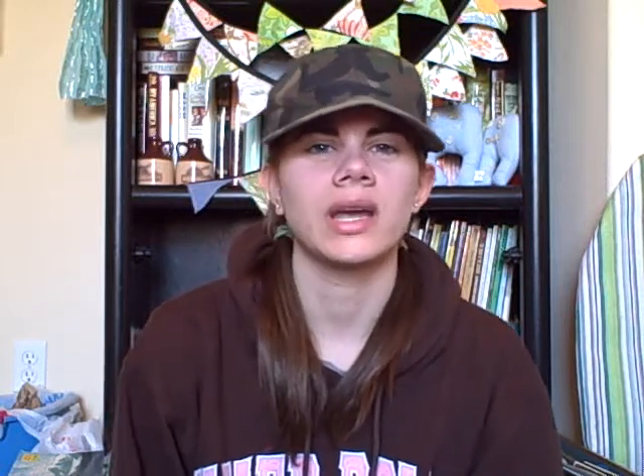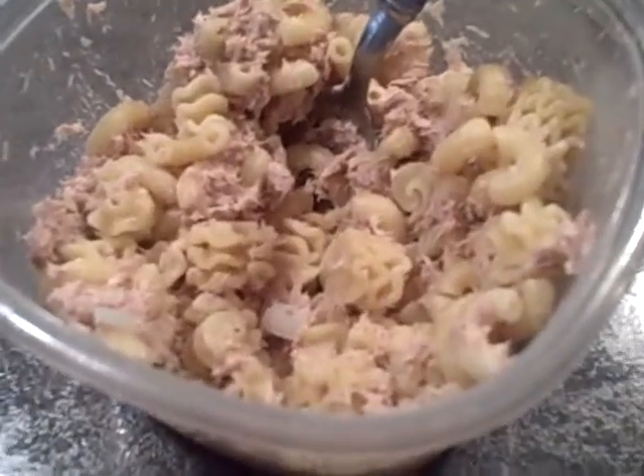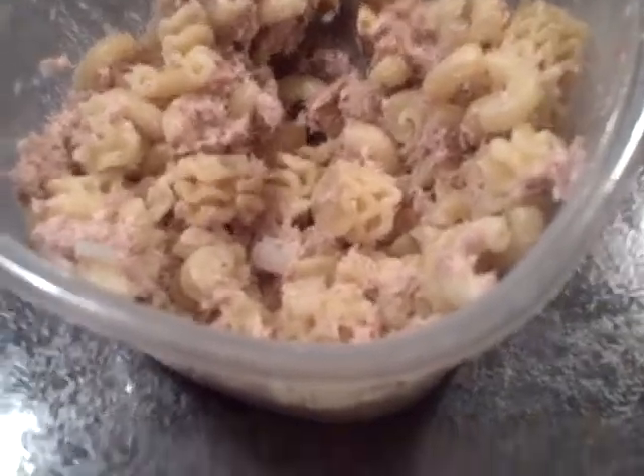I kind of gave it a try today. I had some leftover pasta from when mom cooked dinner last night, so I heated that up with a little bit of the liquid from the tuna can just to keep it from sticking together. And I mixed some tuna with some onion and some mayonnaise, mixed that together and then added it to my pasta. So it wasn't exactly like your recipe, but I was inspired from your video tutorial and I just wanted to show what I made.